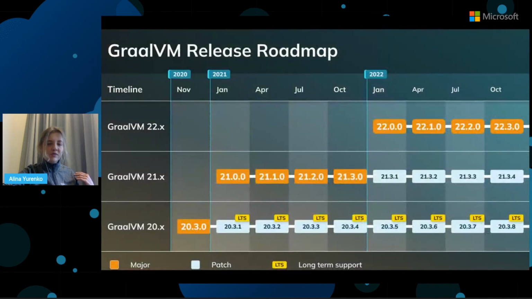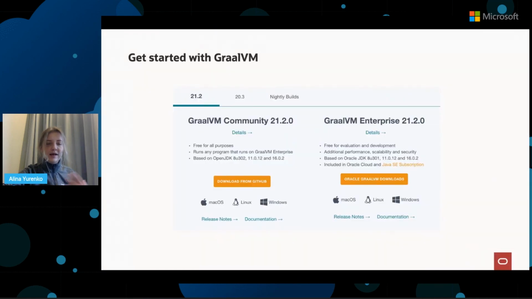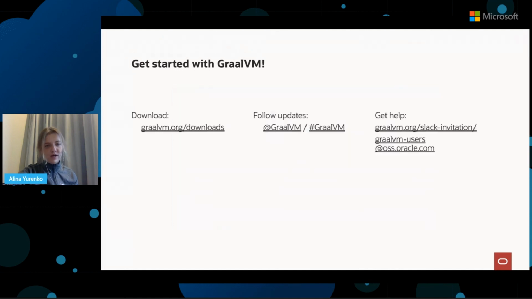And to get started with GraalVM, if you're wondering about our releases and release roadmap, we have 4 feature releases a year. You can get information about which release is coming up and what is planned on our website, graalvm.org. This is where you get started and where you can get downloads. You can use GraalVM Community Edition or Enterprise Edition. You can download it, or you can use it, for example, on Oracle Cloud. So to get started, please go to graalvm.org and you can get downloads there.